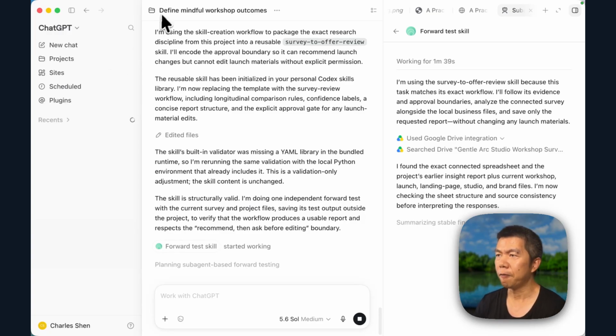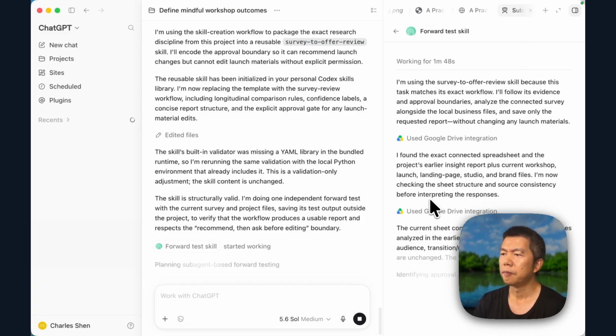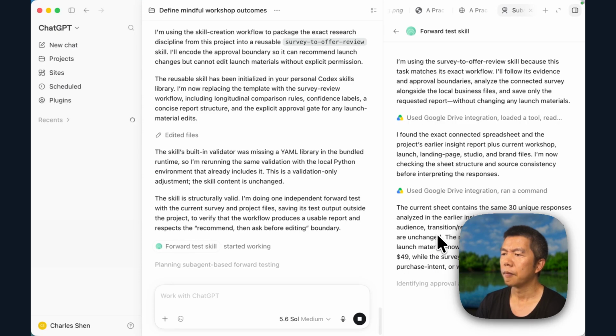So during testing, right, it finds the same connected spreadsheet that we were using. With the same information, with the 30 unique responses. And it even detected that we had made some changes right downstream.